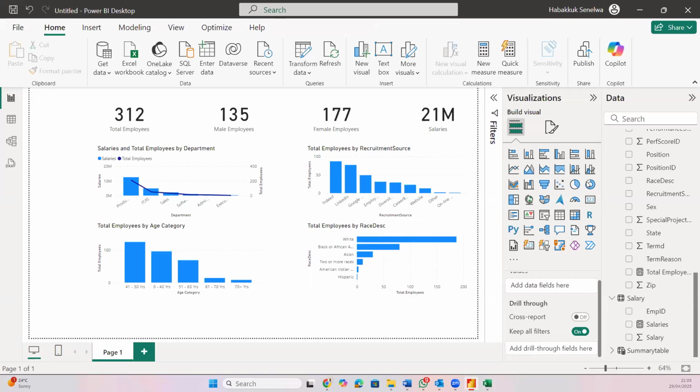So you choose the type of chart based on the question you're trying to answer so that it's easy for you. So I think maybe in the next class, we shall be able to finalize on this and then we'll be good to go. Any questions up to here? Sorry for taking 5 minutes into this. But I just wanted to show you this so that at least when you start playing with your data set in your Power BI, you can try to build something similar to this. Any questions? Any comments?